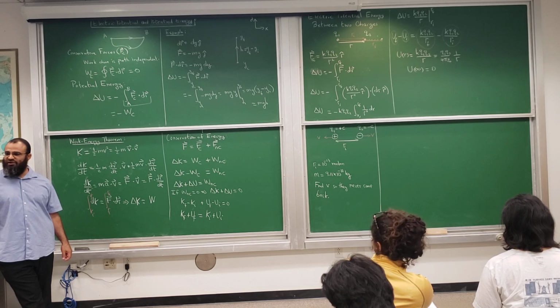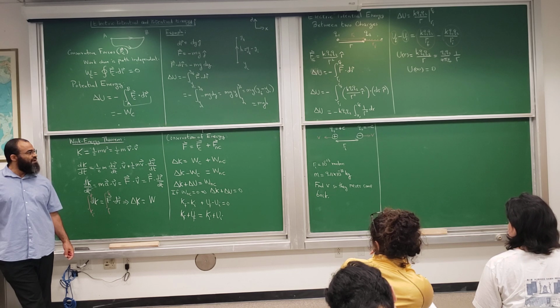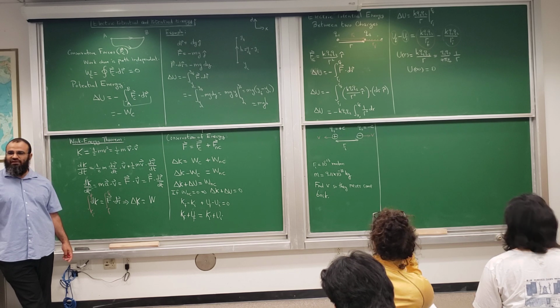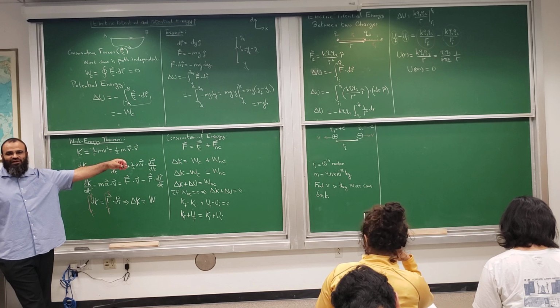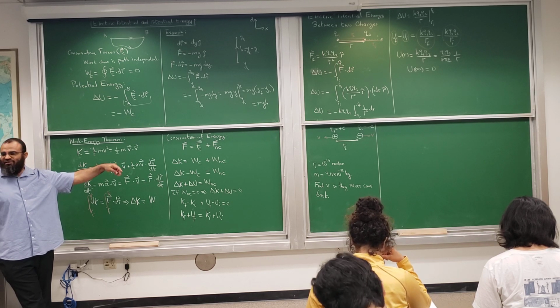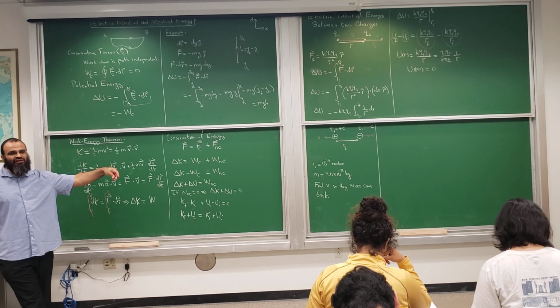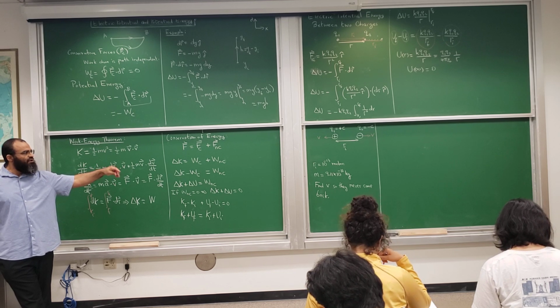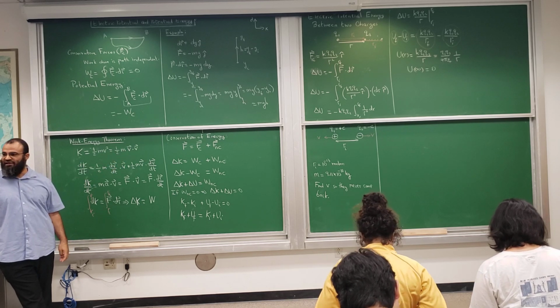To apply Newton's laws, you have to say F equals ma. Is F constant? No. The more they move away from each other, the force is kq over r squared. The force is not constant, so the acceleration is not going to be constant, and so you will have a non-constant acceleration problem. So you don't want that.